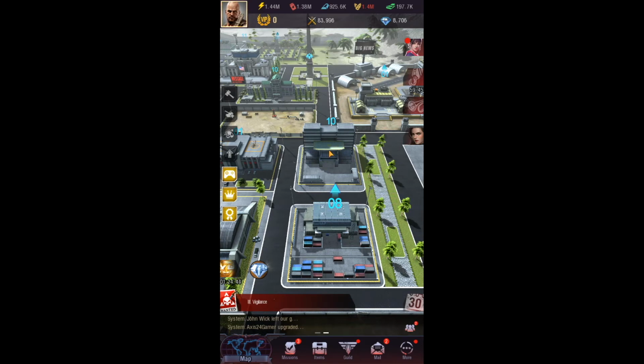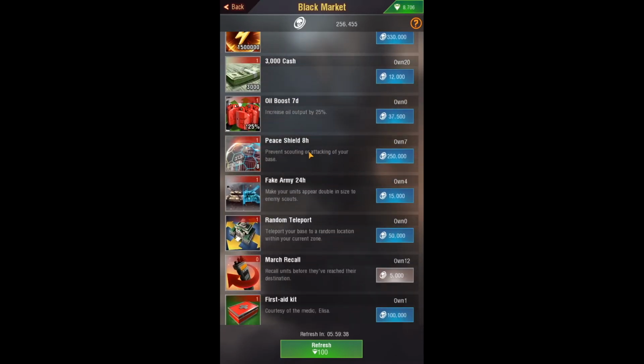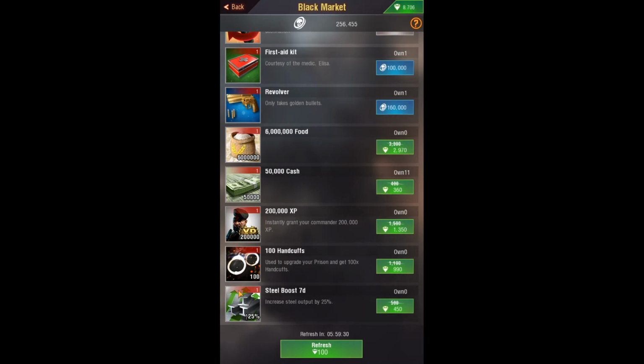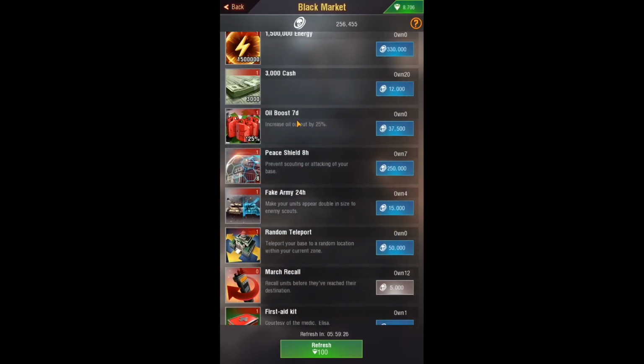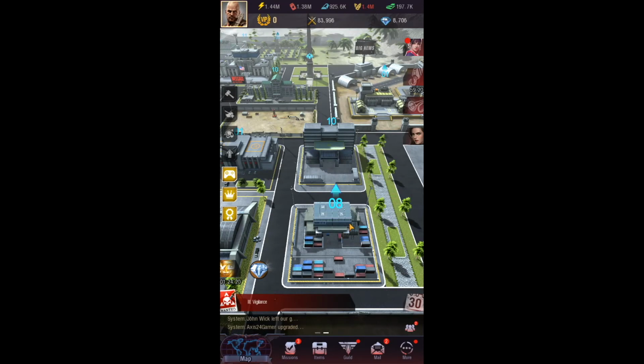So good place to find stuff that you're trying to get. You might be low on diamonds, you just need that little thing, whatever it might be. You want a shield real quick, or random teleport, just saying there's stuff here from even officer material. So handcuffs, which you need a lot of those as you're building your base. So a lot of different materials in here, separate from everything else. So that's always a good place to look.